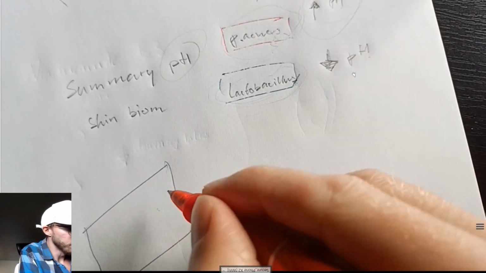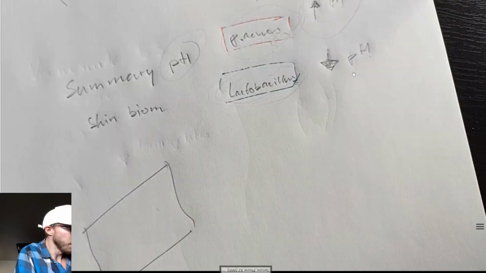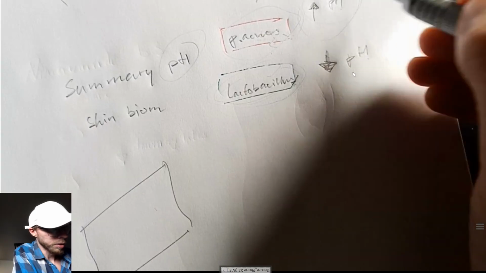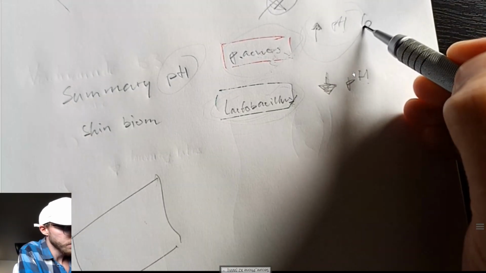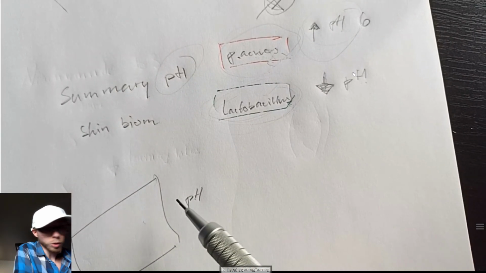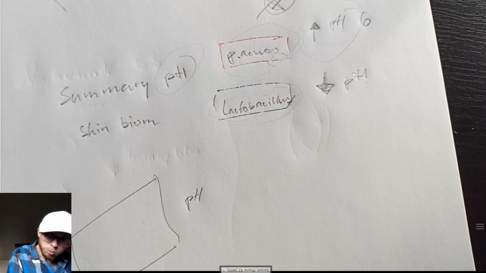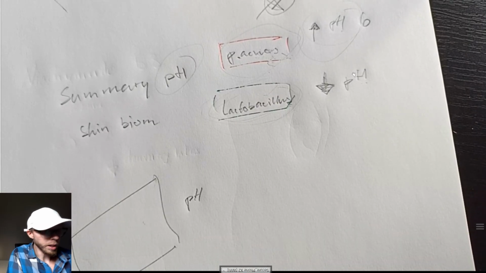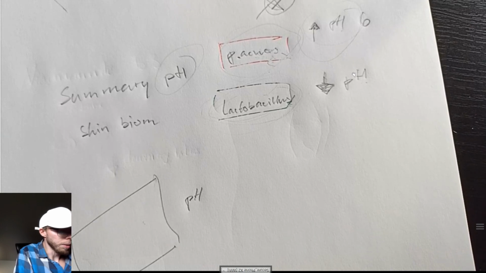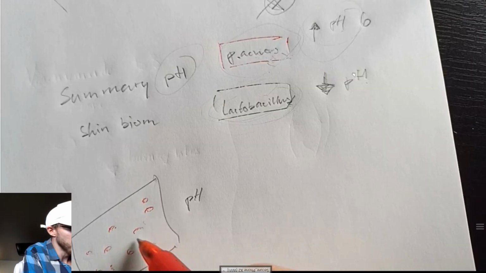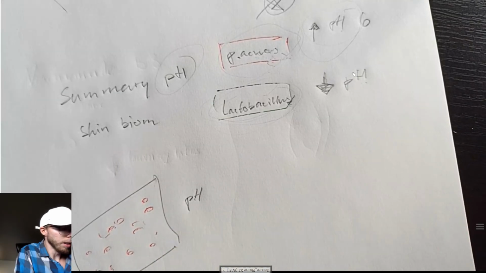So let's imagine we have the skin here at pH. I said P. acnes likes a higher pH, not necessarily very high, but like pH 6. So let's say the pH is 6 here on the skin. After you washed your skin a lot, you used a lot of cleansers and soap, your skin will have a higher pH, and that will cause an imbalance on your skin. So a lot of these P. acnes, they will thrive here. They will like that a lot. They like when the pH is high.